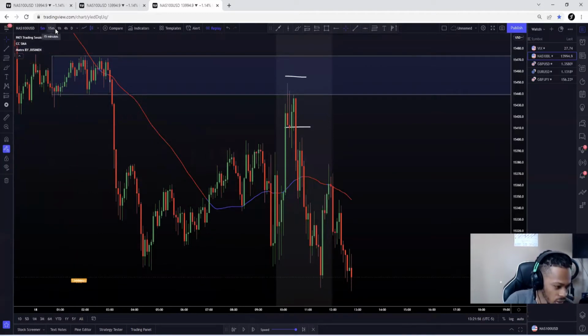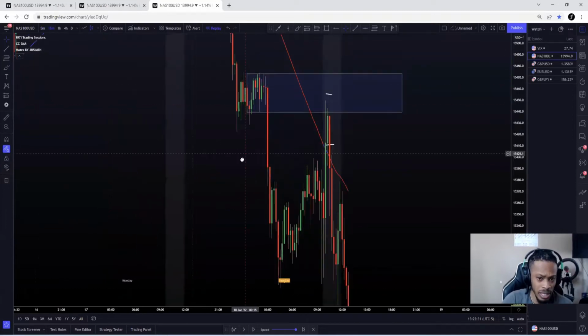I ain't gonna lie. What do you do if it taps the 15-minute zone, but not the 5-minute zone? You take the 5-minute. If this setup right here doesn't have a 5-minute gap where you can adjust your zone, you're gonna have to take the 5-minute break. Or hold on, let me read that one more time. What do you do if it taps into the 15-minute zone, but not the 5-minute zone? Oh, take the break. Just take the 5-minute break. That's all you have to do.